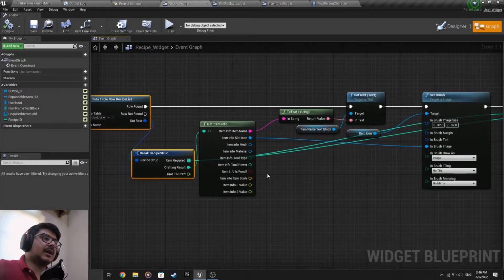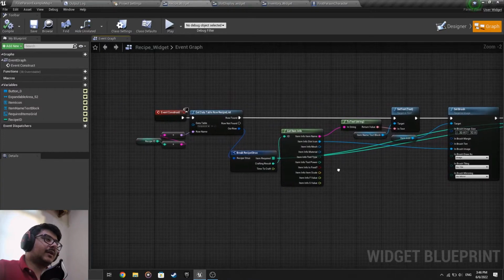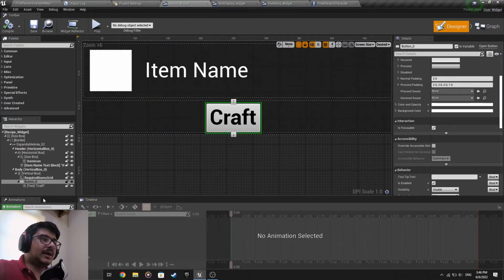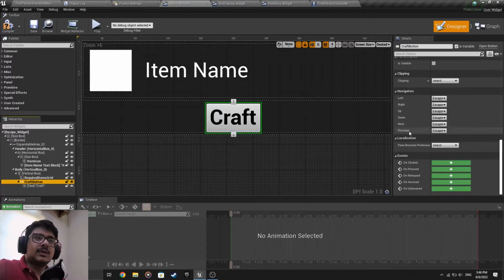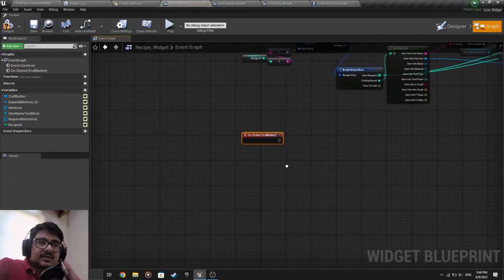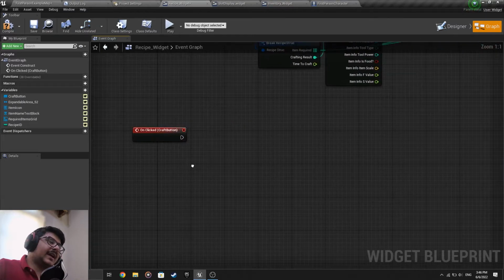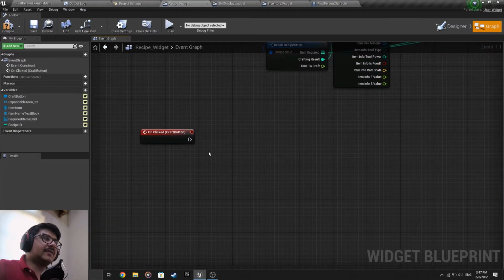We need to head over to the recipe widget over here. As you can see, we made a button that we didn't do anything with. So I'm going to call this craft button over here, the naming button, and on clicked, it should check if all the items are inside the inventory.